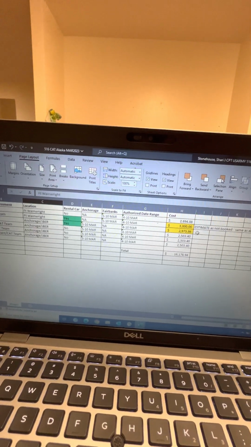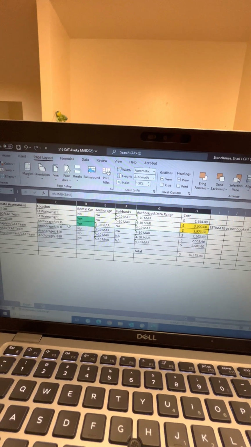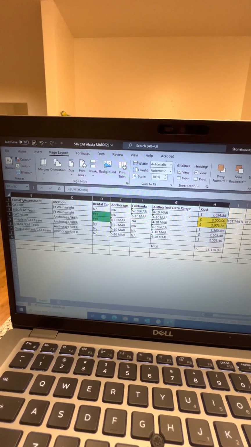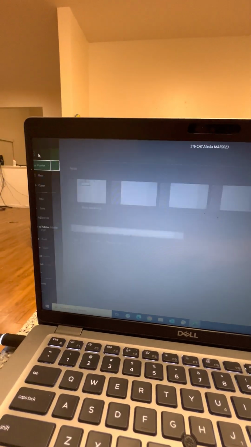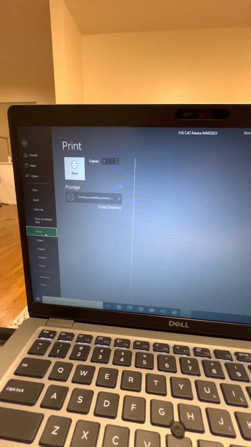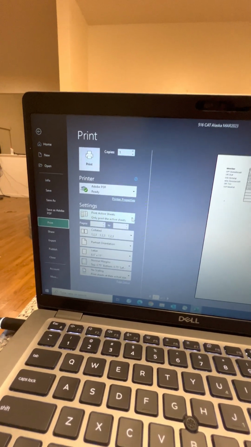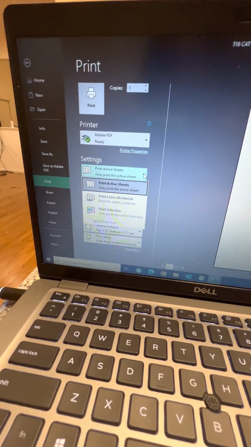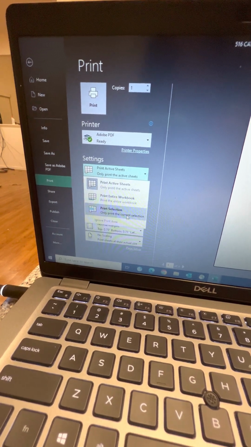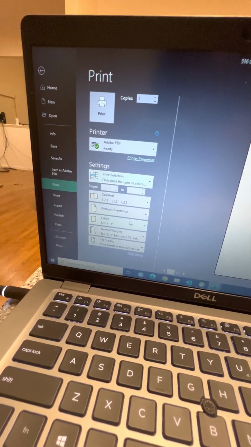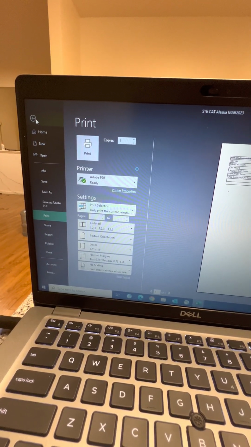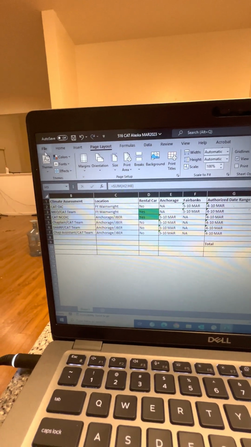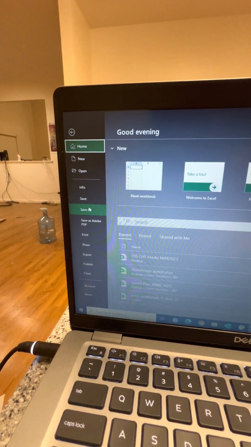So if I were to print this document, want to print just this piece, I would highlight. So I left clicked and dragged again. I would highlight and I would say file, print. And then it would say print only active sheets, print the entire workbook, or print just the selection. So I'm going to say print just the selection. I'm not actually going to print because it's not hooked up to my printer right now. Again, the save as is also in there. So file, save as, and that's how you would do a new document.